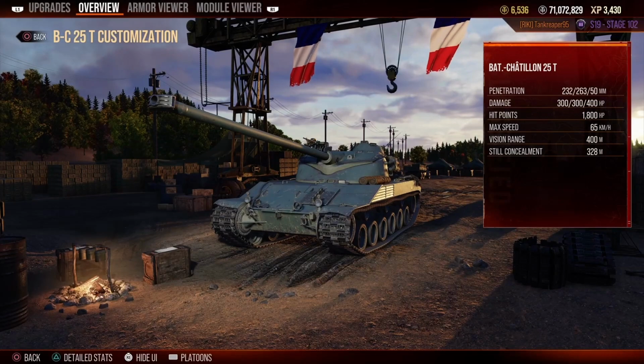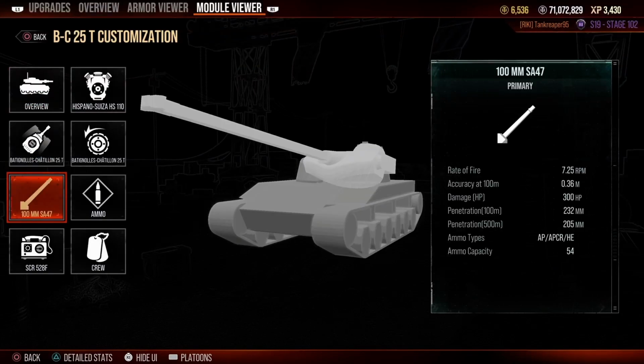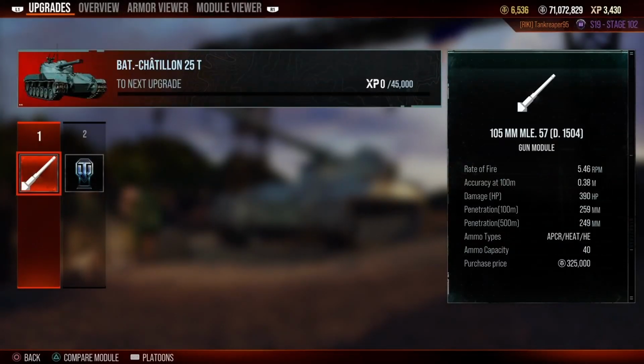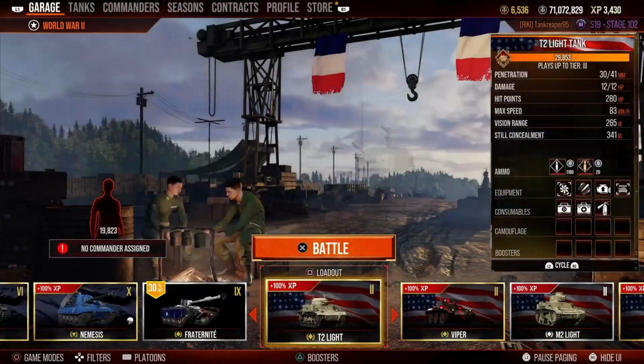I'm going to show you guys the types of guns this thing has. Well, first the stock gun, because this thing does get a 100 mm SA-47 gun, which is the stock gun for the vehicle. The upgraded gun is a 105, and the amount of rounds you get on the 105 is 40 rounds. Not sure about the 154. So the 54 gets the same amount of rounds as the 90, but the 105 does not. It gets 40. So do keep that in mind.